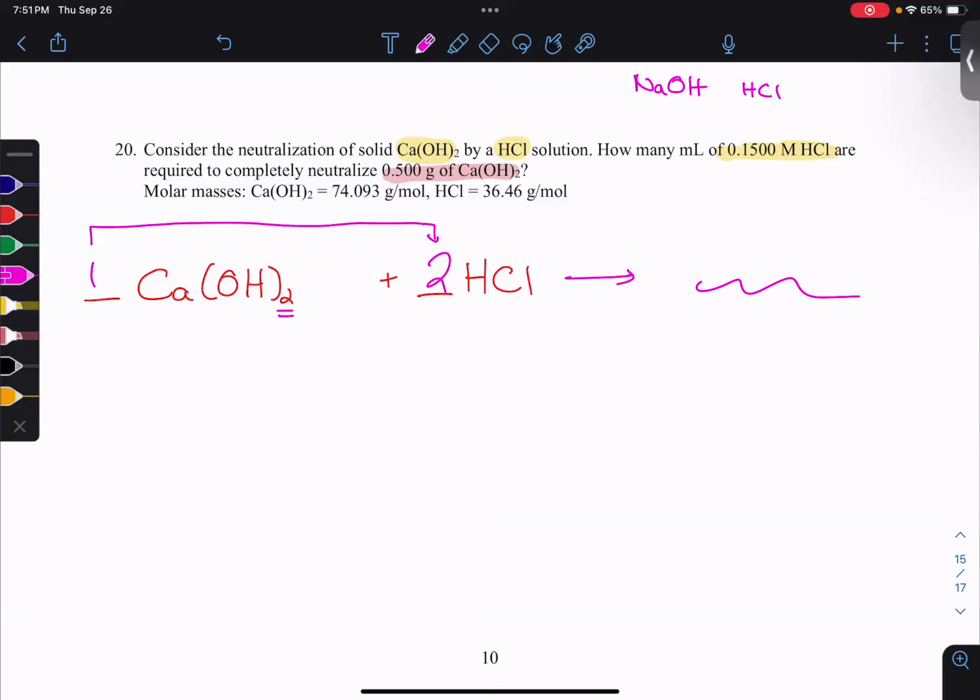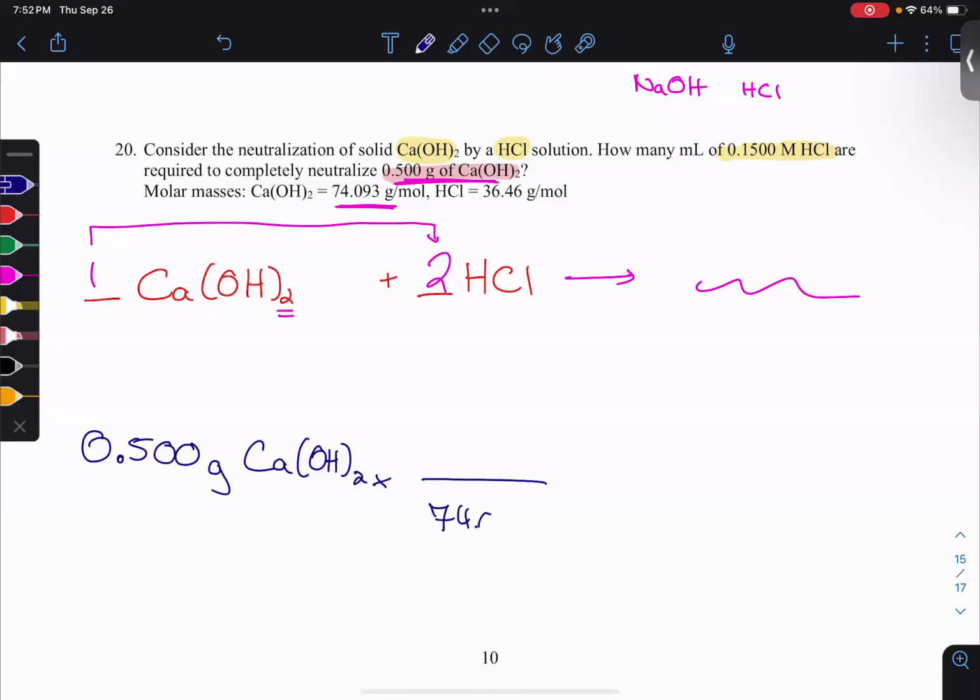So the idea here is I give you how much calcium hydroxide you start with in a gram amount. I also am nice and give you the molar mass of calcium hydroxide. So if I start with the gram amount of calcium hydroxide, can't I use the molar mass given, so 74 grams per 1 mole, to get to moles of calcium hydroxide? Can I do that? Yep. So now that I'm in moles of calcium hydroxide, notice that at this point, this question is no different from chapter 3. I just did a gram to mole conversion. But why do I want this in moles? Because now what can I do?